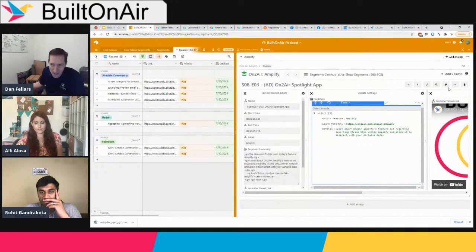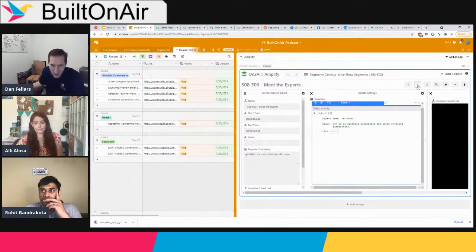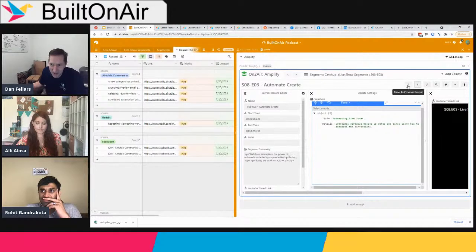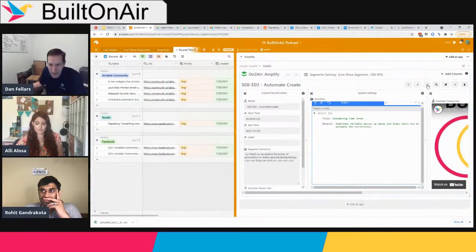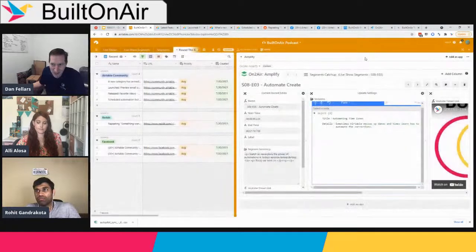I just want to highlight how you can navigate on a per record basis within Ontair Amplify. So this menu here is our record menu. It has the ability to navigate one record at a time, simply going arrow to arrow. So you can go record by record. You see the record name changing here with each navigation step. You can also expand it and see the standard record view, if you want to see that view.